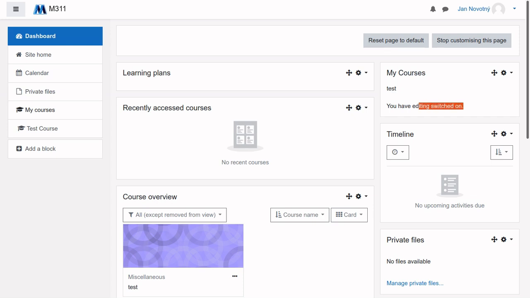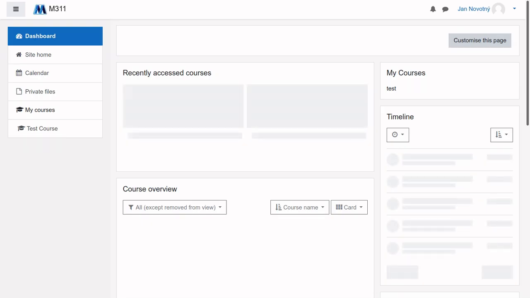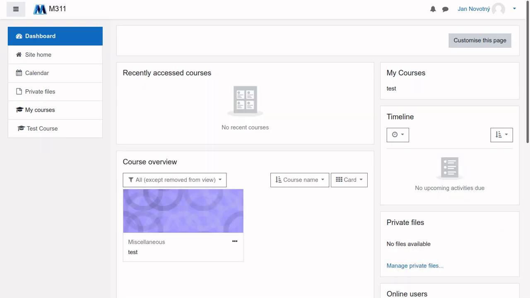I have my little footer on, because if I stop customizing the page, then all I'll have is my test course. I could have made it easier, made that a link so that you could click on that and go directly to your course, but that's there already. Okay, so now let's think about, what if I wanted to change the title of the block? I want to edit it so that I can change the title of the block. Let's go and start adding that functionality in.